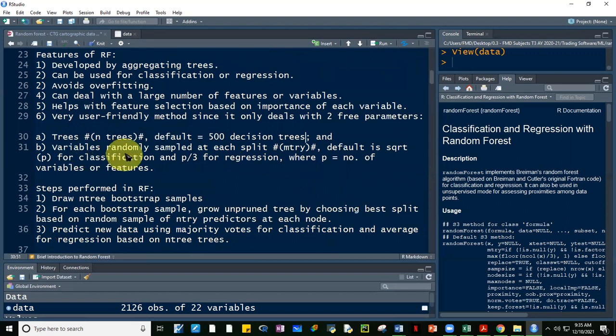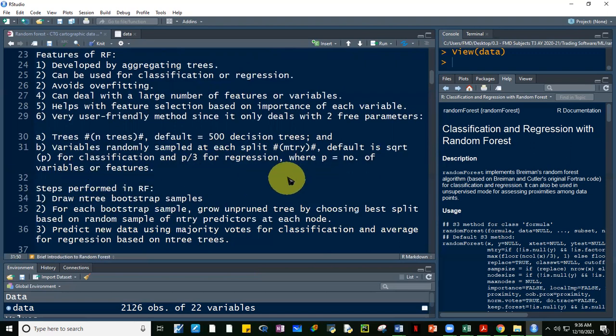Okay, and then the variables are randomly sampled at each split. So ano ba yung split, guys? Di ba yung nag-create tayo ng nodes to split your decisions, no? So yung nodes na yan, it will of course depend on the variables. Okay, so ang parameter natin dyan yung m-try. M-try refers to the number of variables, okay, at each node. Ang default is square root of p. Ilang variables ang gagamitin at each node? It's the square root of p, where p stands for your number of variables.